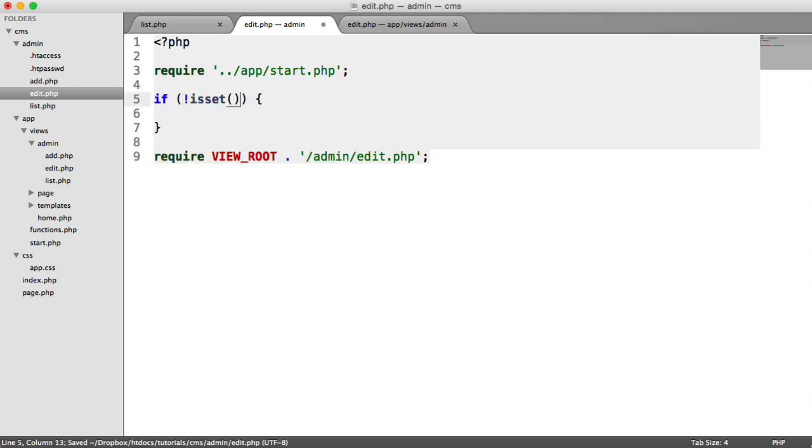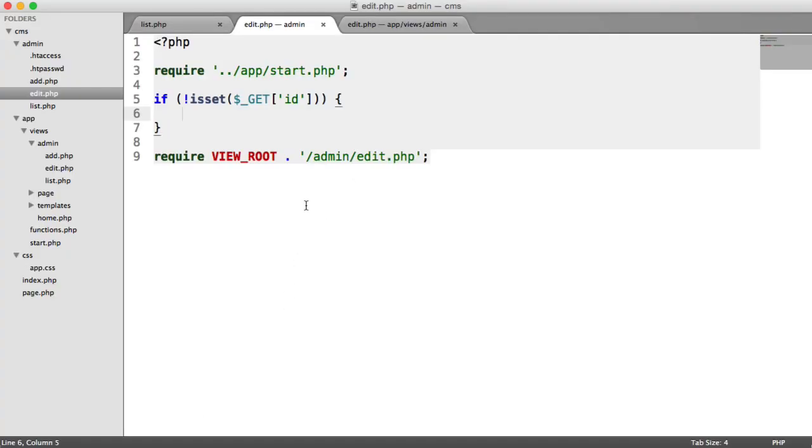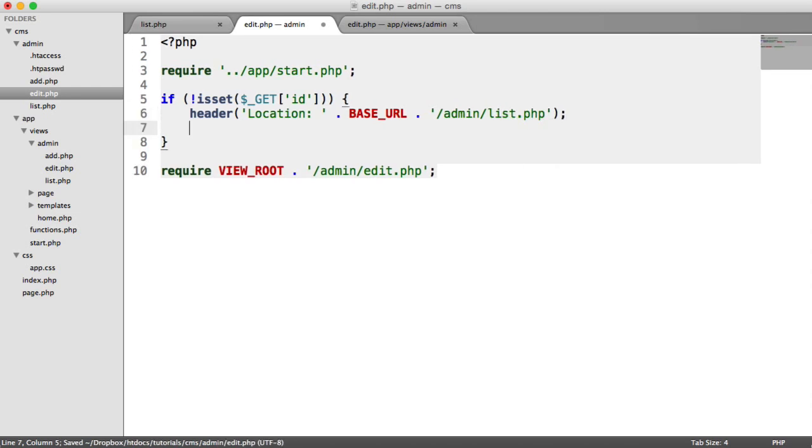So we're going to use isset, and we're going to say if it's not set, $_GET, because remember we're pulling it from the query string, and then ID. So all that's saying is if this ID doesn't exist in the query string, we want to go ahead and redirect the user off somewhere. So we're going to redirect them to base URL, and then we're going to append on admin list.php, and then we're just going to kill the page.